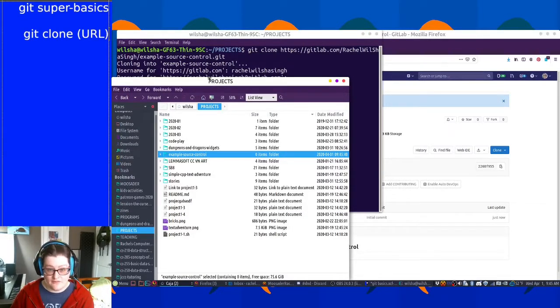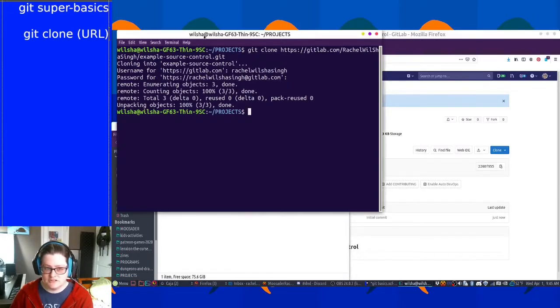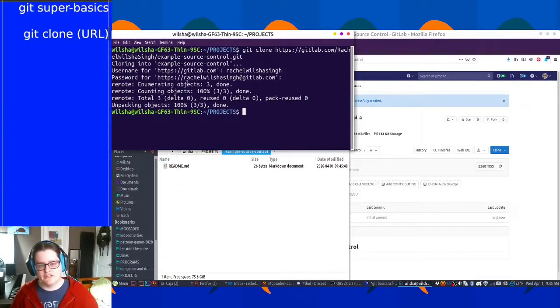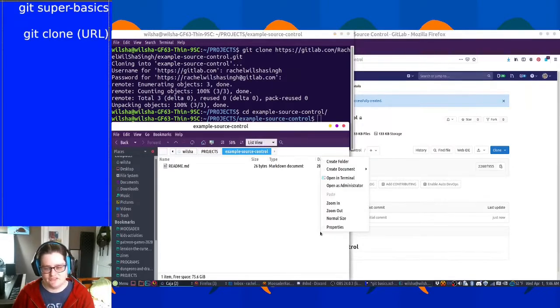So I have my project on my hard drive. Good first step. Over here in my terminal, it is still in the projects folder. If you're not comfortable with navigating directories, I would just close this and reopen a terminal when you need it. If you wanted to navigate to the folder, you could say cd, change directory, both in Windows and in Linux, and then the name of your folder for your project. Otherwise, just right-click and go to Terminal or open Git Bash again.